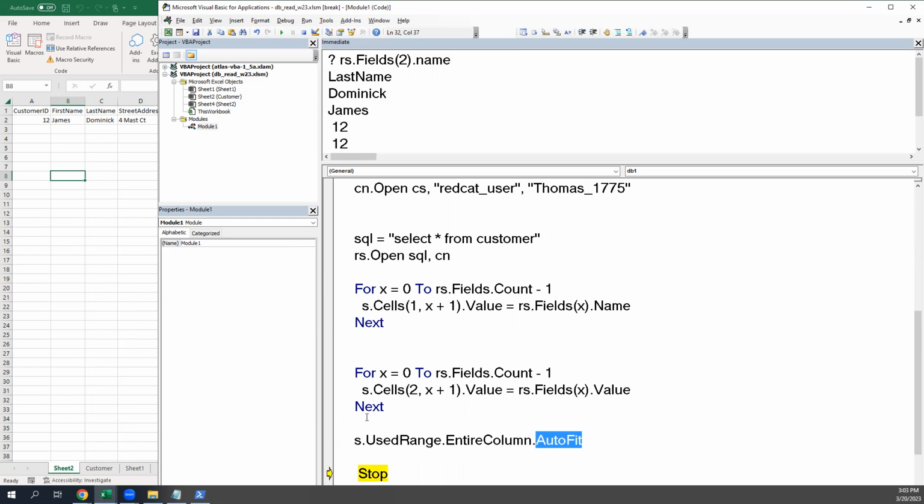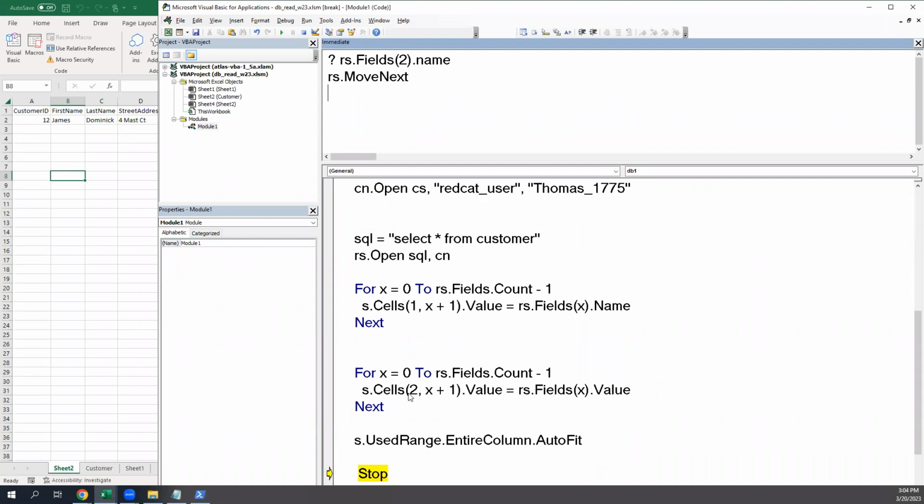But now what I want to do is saying, hey, it's not enough to just get one row of data. I want to get all of those rows of data. Let me do this. I'm going to come up here and I'm going to call a method of my record set. So rs dot, it has a method called move next. So when I execute move next, it is going to say, get the next record, right? It's connected onto that database and it's got the first record. I now just told it to get the next record. What happened to my first record in the record set? Poof, gone. It got overwritten in the record set object with the second record.